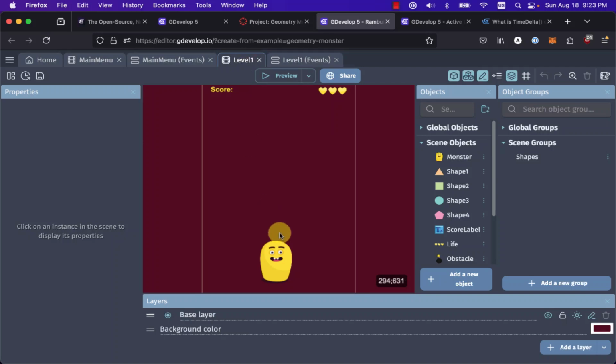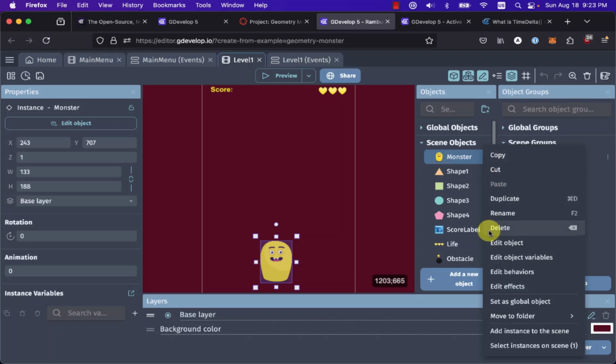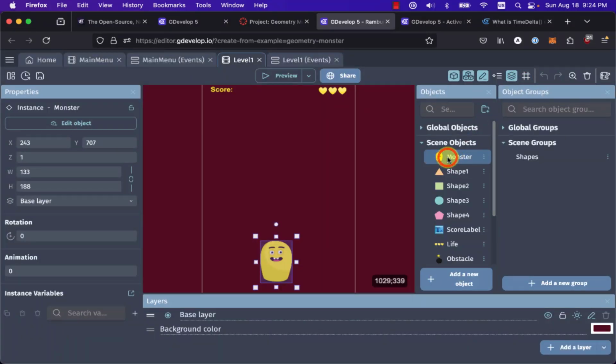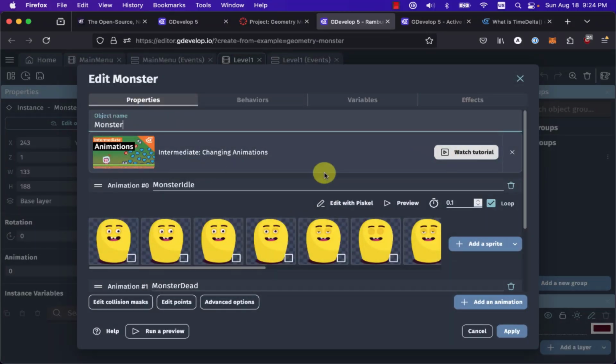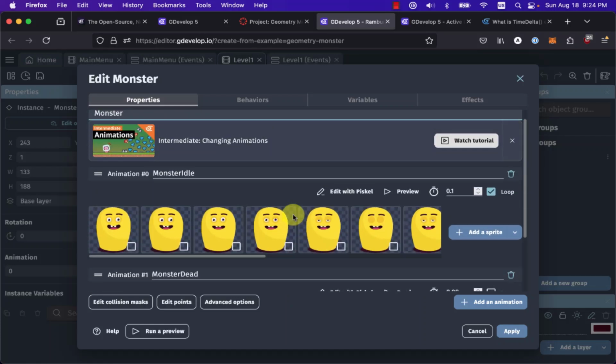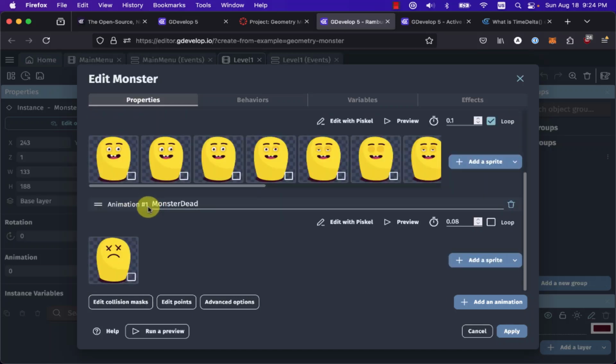So let's go back here to our layout. There's our monster. If I want to edit this, I can click the little menu buttons next to it, Edit object. The other thing you can do is just double click on this. It does the same thing. So here's the info for this object, and here we've got the name of it, and we have animation number 0, animation number 1.